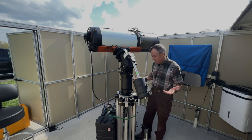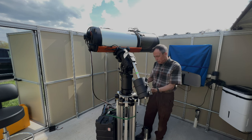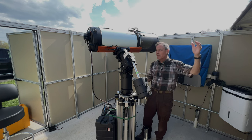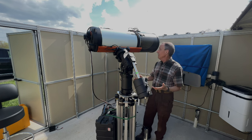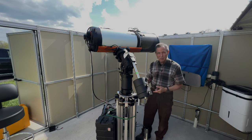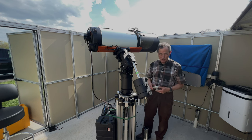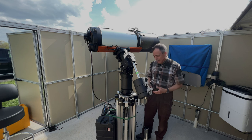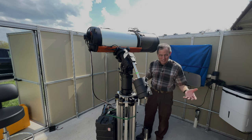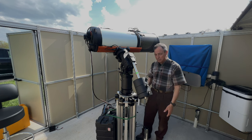Looking back, I wonder how this would have worked if I had sized it to meet the needs of the roof rolling across the scope — I'd be stuck with a 30-degree horizon. This thing makes all the difference in the world and I highly recommend it. I had to pay full price for it — I didn't get a discount. I would have loved to have gotten one, but it's really worth the investment and I hope it'll last for a lifetime.